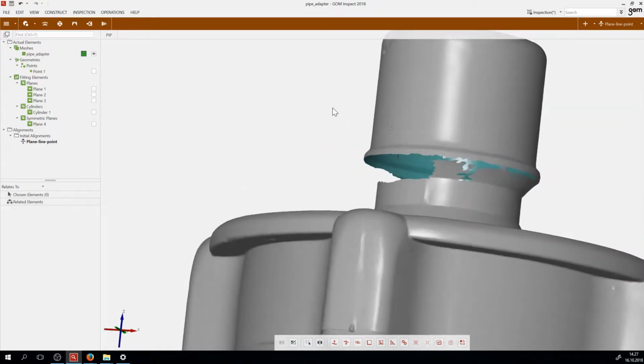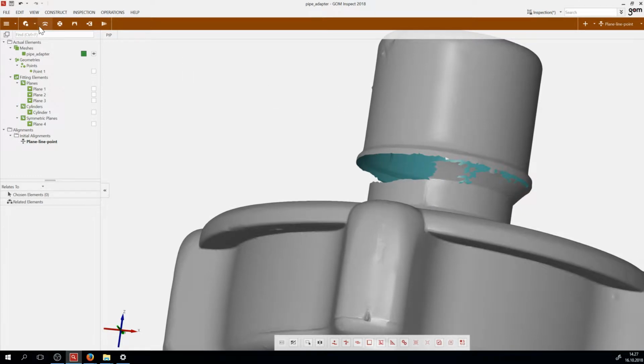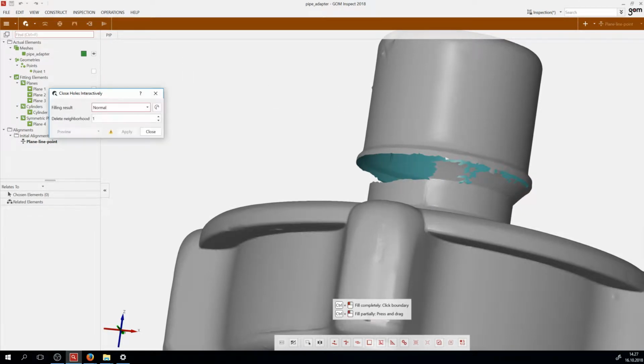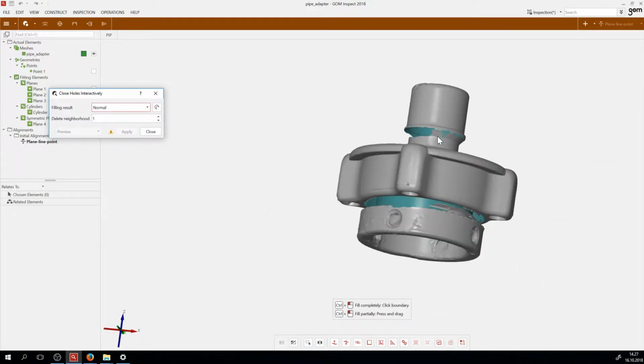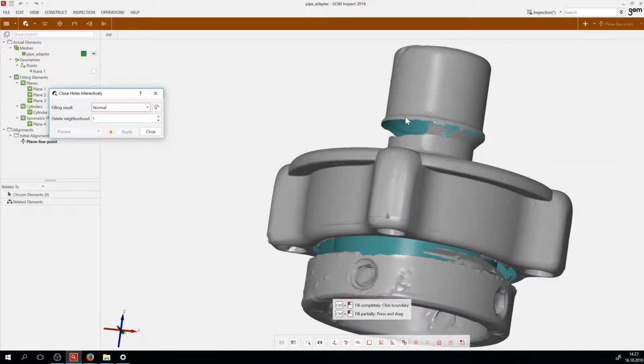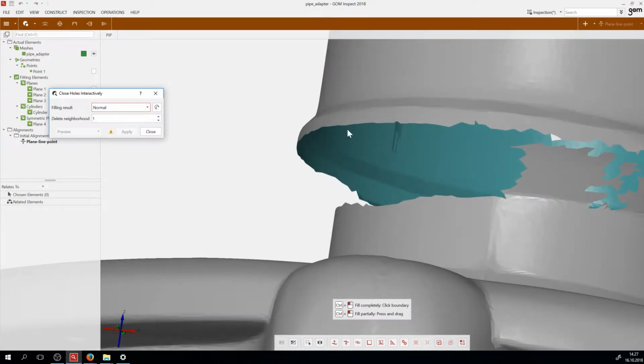So next we have automatic or interactive hole closing. Here we are just showing the software what we want closed, and then the software will do it automatically. The filling result here is something you can select, and actually I can show you one thing.